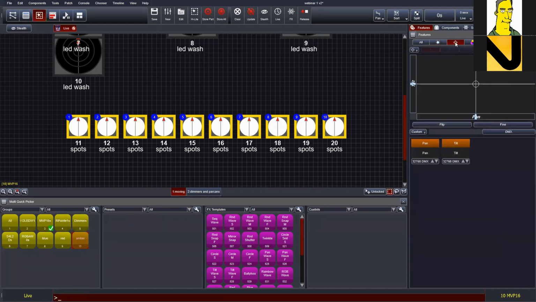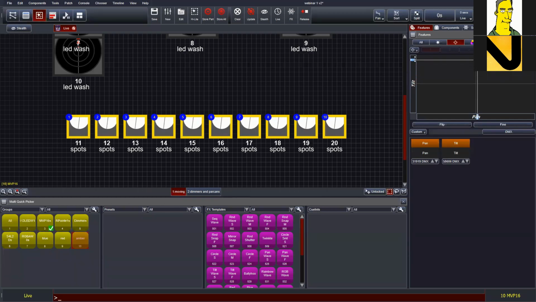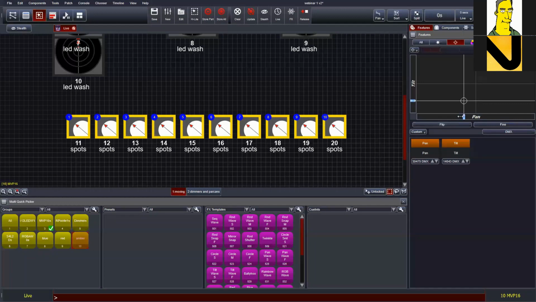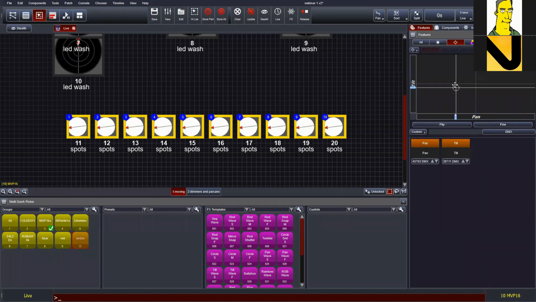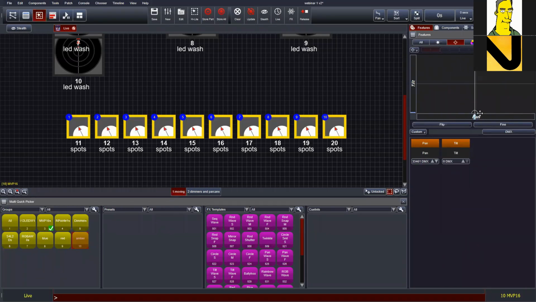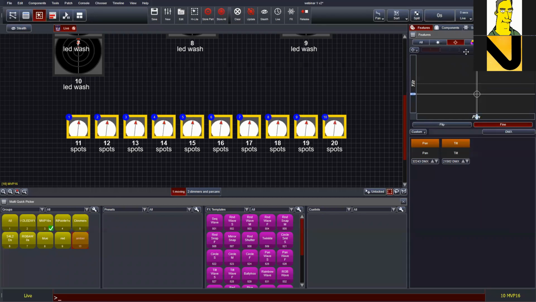With the position crosshair tab, this is our position feature. So with the GUI, we have the same crosshair as before, but from this tab, just using a mouse alone, we can have control over tilt or pan. Another useful feature here is to look on the fine control. If I just move my mouse around here, you can see it's actually quite a coarse control, so quite a lot of movement. If I look on my fine control and do the exact same mouse movement around the screen, I get a much finer resolution.